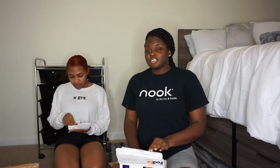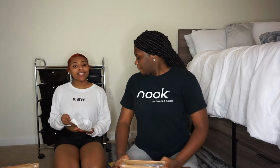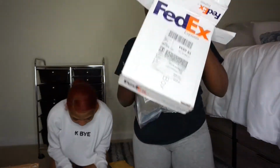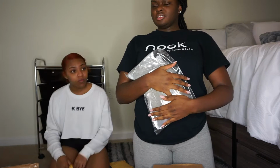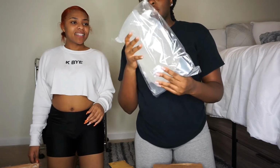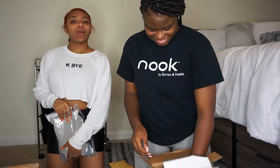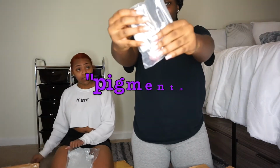Is this for your lip gloss? So she got the flavorings to my lip glosses. Oh gosh, should we show you this? This is top secret. And in this package, I got my, what is this called again? You know what this is called. If you make lip gloss, you know what it's called. The lip gloss thing. Guys, don't mind this. And then I also got some flavoring, some makeup colors.